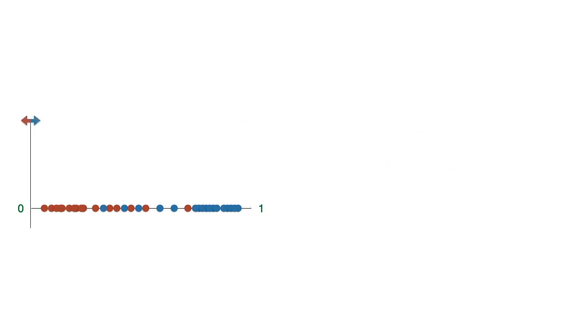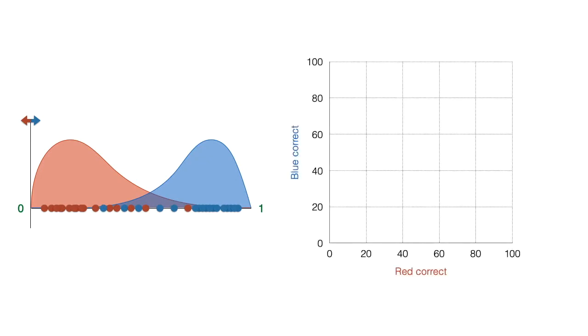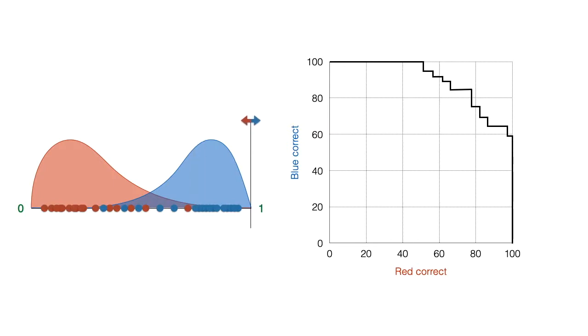Now to make this easier, let's plot the density of red and blue, namely how many points are there. And as we move the threshold just like before, we notice that the model classified the ones to the right of this vertical line as blue and those to the left as red, so at the very left all the blue are correct and all the red are wrong. As we move towards the right, more red are correct and less blue are correct. And so we are drawing this ROC curve that we see on the right.